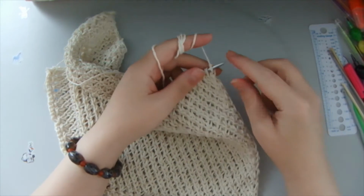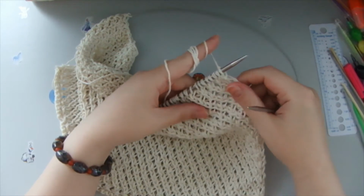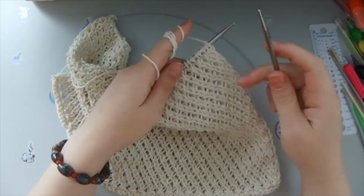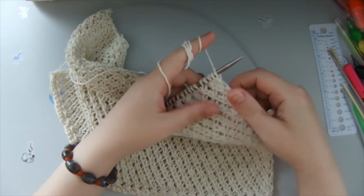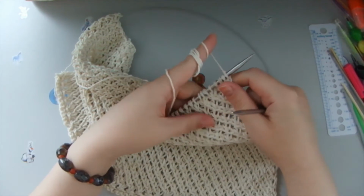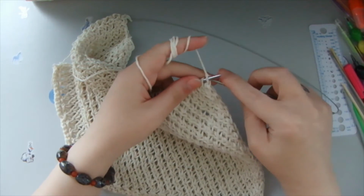Today we are knitting a hat, a summer hat. As you can see, it is a little bit of open work, slightly see-through. The needles are number 5. It is a cotton yarn, so it doesn't stretch and doesn't make you sweat in the summer. It keeps you cool and breathable. And this is the pattern for today.